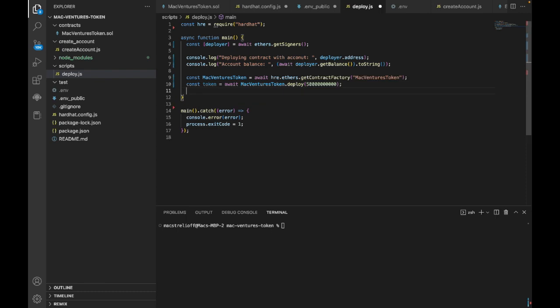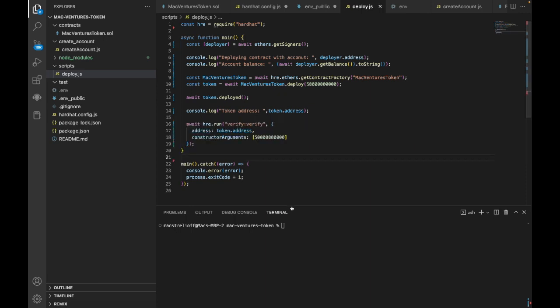And then we're going to wait for the token to be deployed. Once it's deployed, we're going to log the address of this new token. And then I'm going to add some code to verify the token. This usually fails because it happens too quickly after the token is created, so I wouldn't be shocked if this fails, but I'm going to add some code to verify the token. If it fails, we'll verify another way.